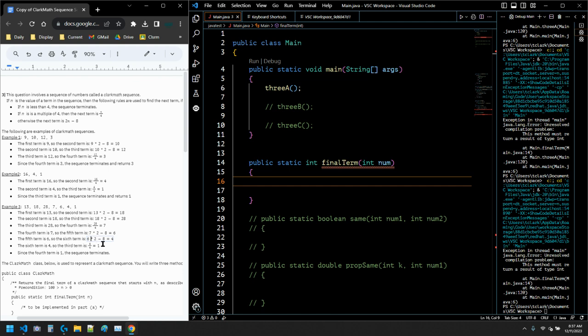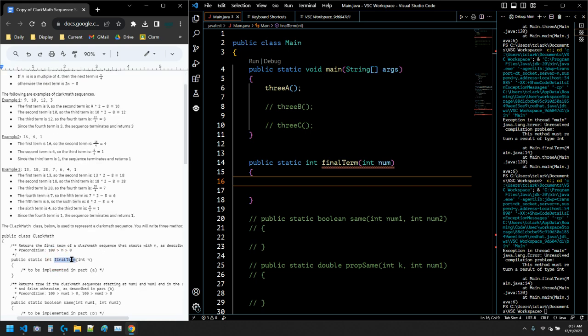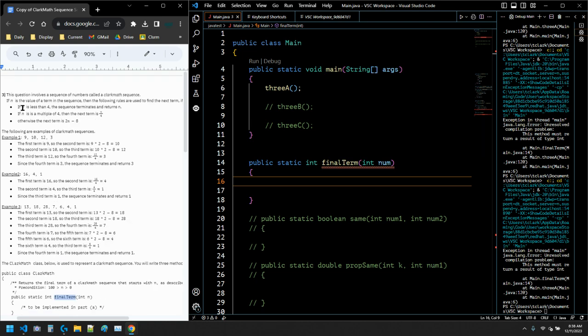I was getting ahead of myself when I wrote that. I got to fix that. I got to fix that space. A lot of mistakes I'm seeing. Returns n. Okay, so 6 times 2 is 12, minus 8 is 4. 4 is a multiple of 4. So I divide by 4, I get 1. 1 is less than 4, so I return it. And returns 1. A lot of little mistakes. Okay, so I have the final term method, which will return that final term using these rules.